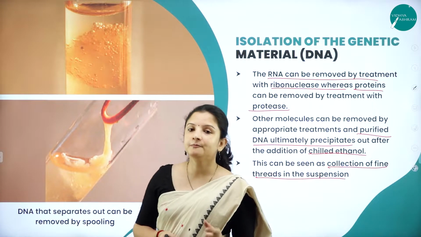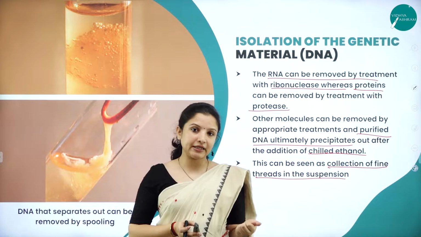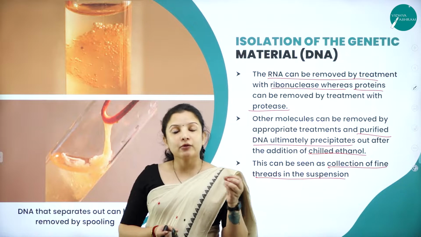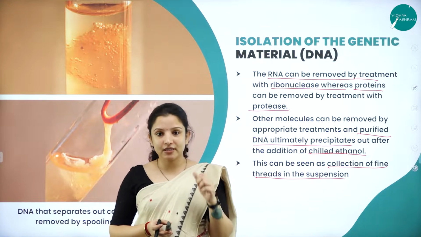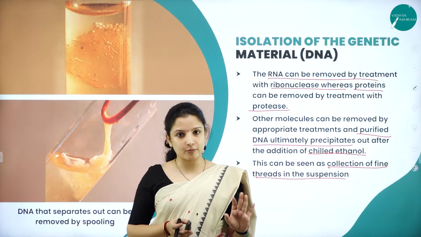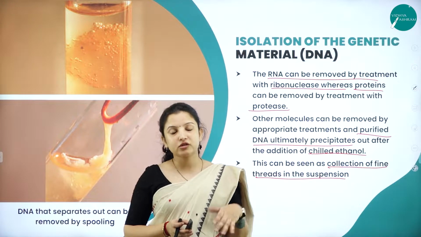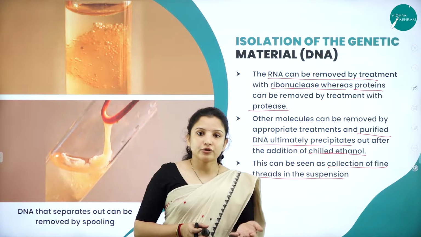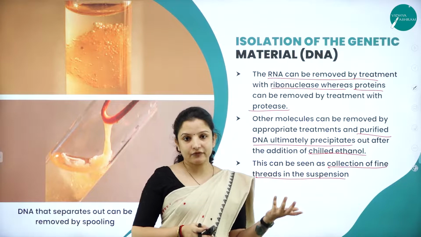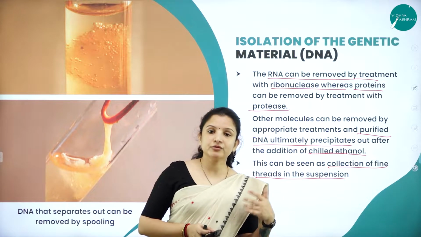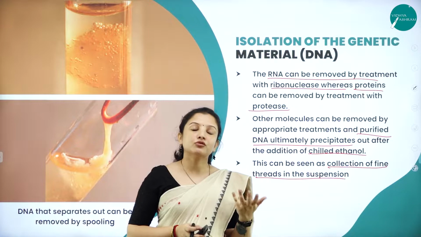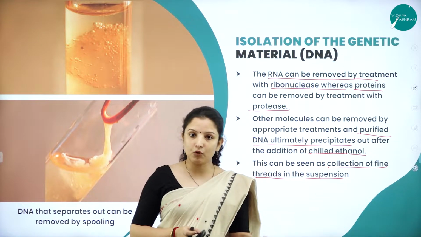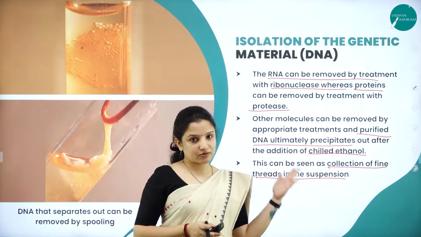So what did we do here? First we treated the cells with different enzymes, based on what type of cell we are using for isolating the DNA. And once the cell wall ruptured, we got the DNA. That DNA is not in the pure form. It contains a lot of macromolecules such as RNA, lipids, proteins, etc. So in order to remove that, we had to treat it with different enzymes. To remove RNA, we used the ribonuclease enzyme. To remove the proteins, we used protease enzyme, and to remove other molecules, different purification techniques were followed.